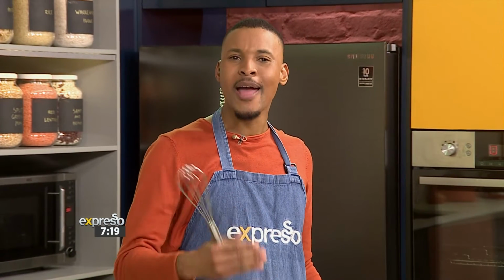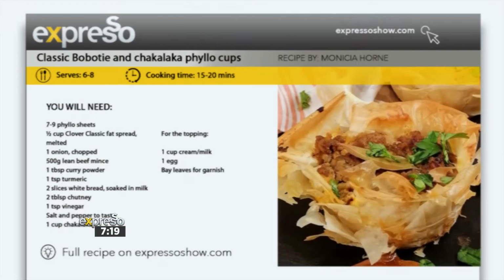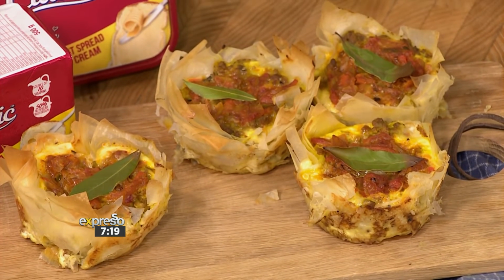Well, it's all about the classics, and the much-loved classic Bobotie is a mouth-watering mixture of curried mince with fruity flavors and a creamy gold topping. What's not to love? Now, we love celebrating our uniquely South African faves, so today we are combining Bobotie and, wait for it, Chakalaka. Yes, those two flavors coming together in a pretty Phyllo parcel, and it's a delicious Mzansi mouthful.